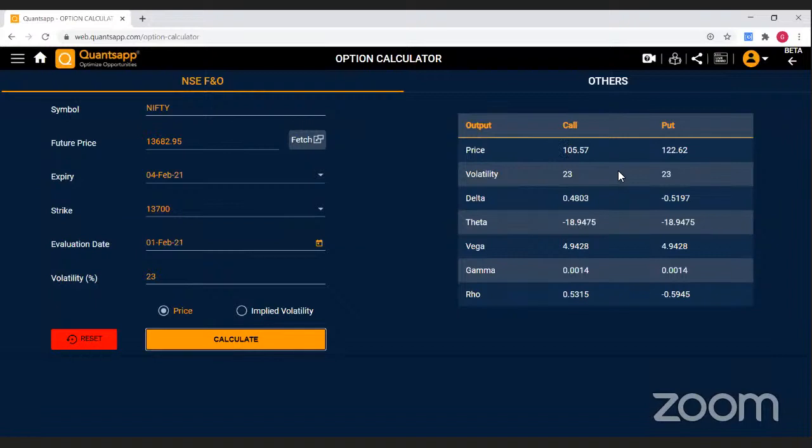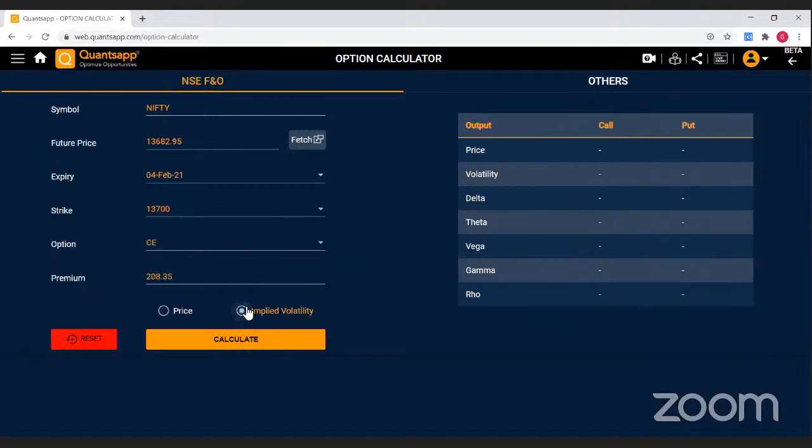Now in the same way, we'll be looking into the implied volatility of the call and put based on the call premium or the put premium. So now what I'm trying to do here, Nifty है, future price, expiry, strike, ये सब तो हमारा सेम है. अब स्ट्राइक 13,700 मैं लेता हूं पहले. कॉल ऑप्शन लिखा, उसका प्रीमियम आ गया. 4th of Feb. So we'll do one more thing, we'll try to calculate.